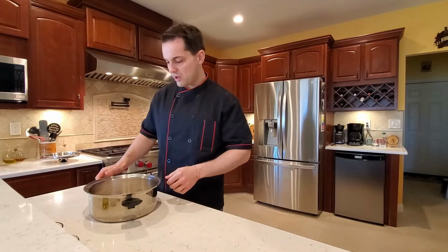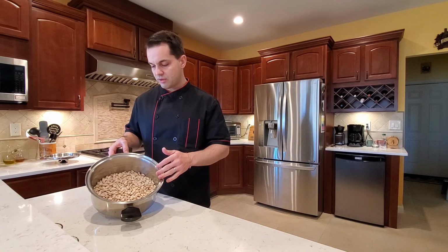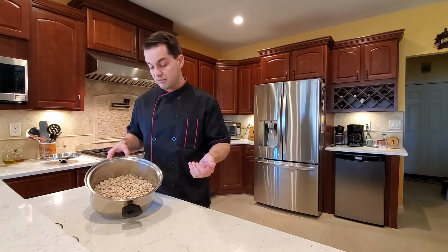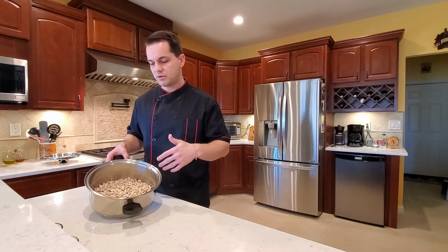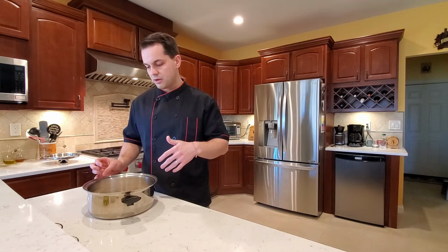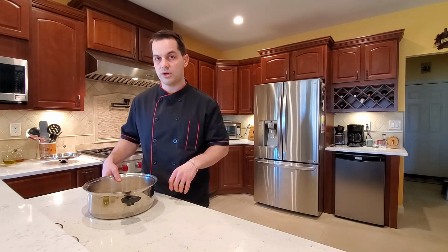Now that we've dumped the water out of our beans, I should probably do a little more explanation. We start with raw beans. I usually do Great Northern, and we dump the water because, as most of you know, when we eat beans, what happens? We get a little gassy. In my country, we say we get rid of the gassy water. So we're going to refill it back with water, and we're going to get going with that. And again, just to make sure, you guys need to soak those for at least 2 hours. Otherwise, you're going to be cooking that soup all day long.